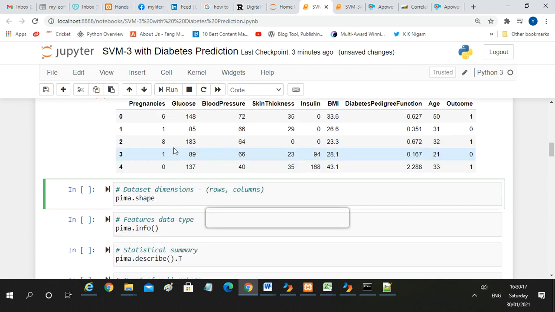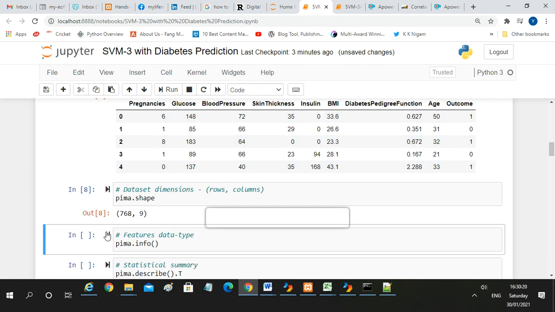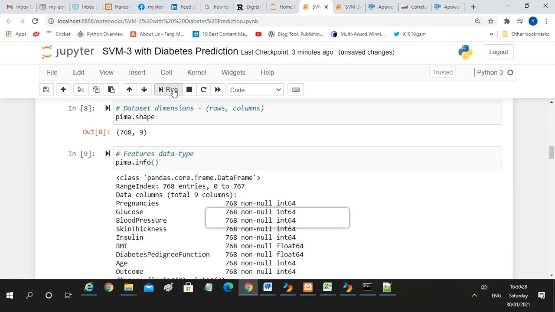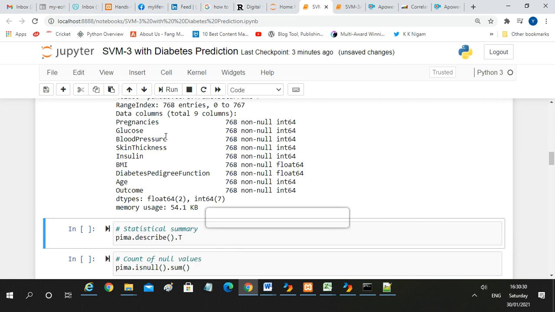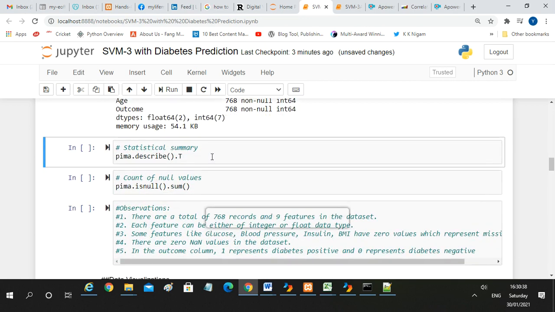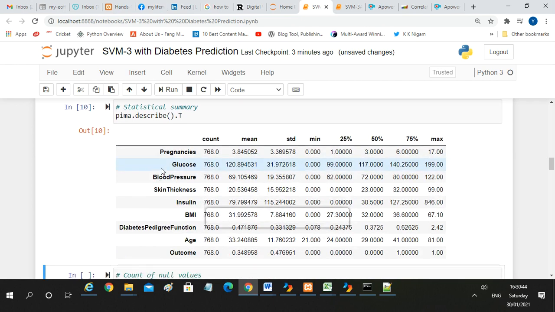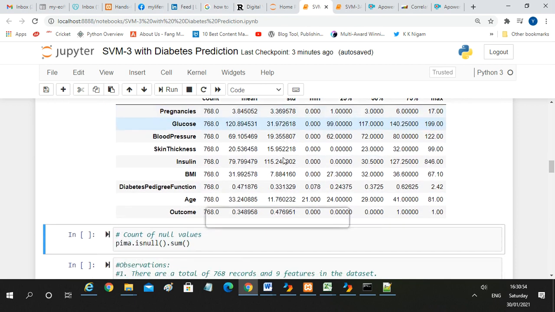We can see the shape of the data, that is Pima shape. So we can see that 768 rows and 9 columns are left. Again, some more information about it, Pima info. We can get all these things like whether they are integer or object or whatever it is, and all the columns are available here. Then we can also check the describe part, that also gives the various statistics like pregnancies, glucose, blood pressure, what are the counts, mean, standard deviation, etc. All these details are available to us, which are definitely important for our understanding.